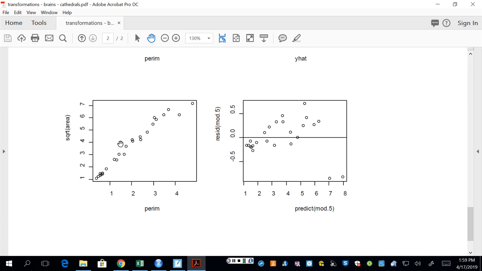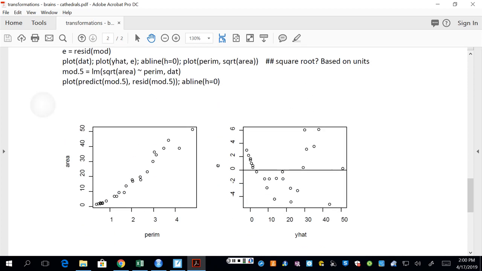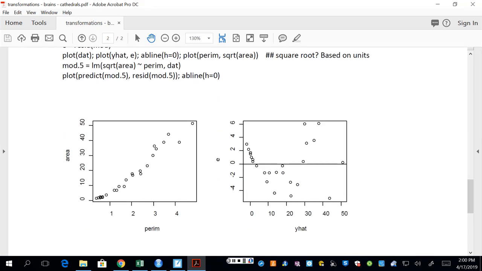I think Notre Dame was made well before these Romanesque churches, so it might not have the same pattern, but there's not as many churches from that time. So, but anyway, sometimes looking at your data, even if there seems to be, right, that's a pretty good correlation, right? But there's a little bit more to it that you might see by looking at it and thinking about it. So, right. But any questions?